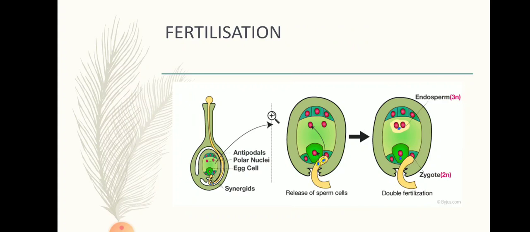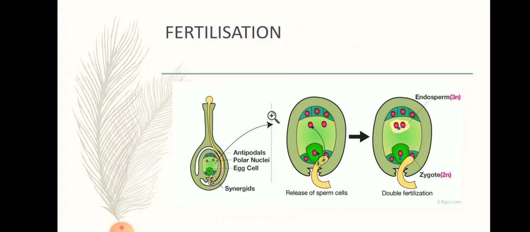Then the next is fertilization. As I've already told you, pollination and fertilization are two different things. But fertilization only occurs when the pollen grains are transferred from anther to stigma. Once the pollen grains are deposited on the stigma of a flower, after some time a small tube known as the pollen tube is generated. You can see in the diagram a yellowish tube being generated from the pollen grain that passes through the style, which is a part of the female reproductive organ, and the male reproductive cell moves through this pollen tube and reaches the ovule.